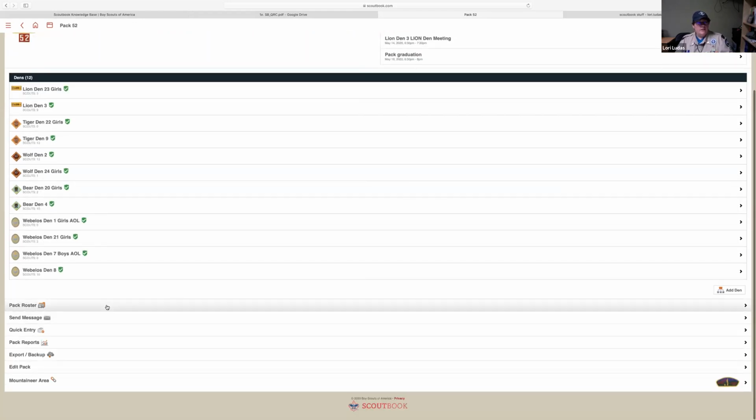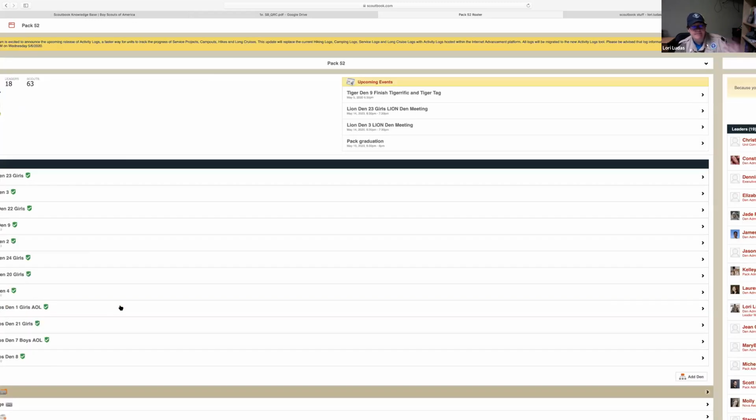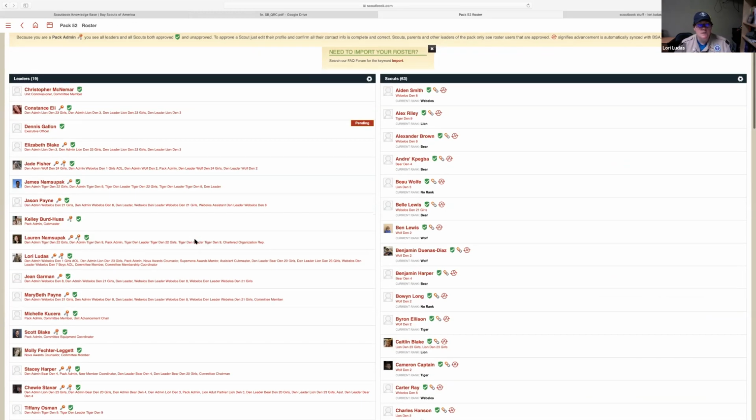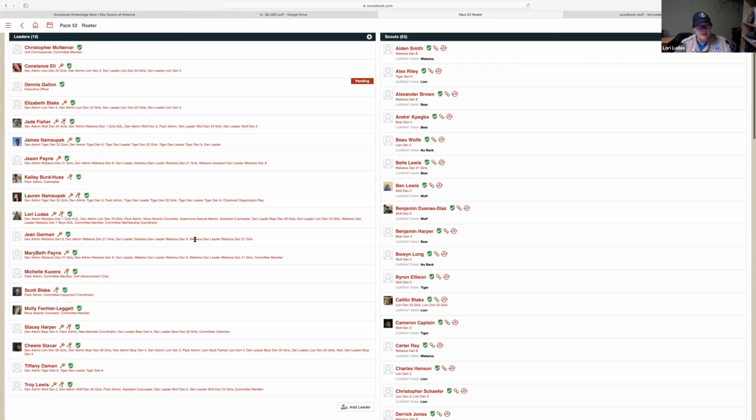Here we have, and this is again on your main screen, your pack roster. Has everybody seen their pack roster? As leaders, you should go in and make sure that people who should be on there are listed. Occasionally, our pack has noticed that randomly, some leaders have fallen off our list, and we're like, where are they? They were there just 2 days ago, and we've had to get them back.